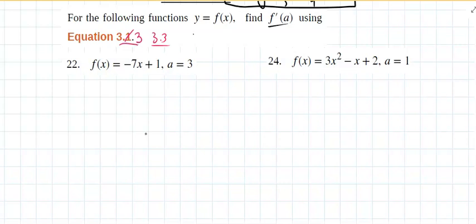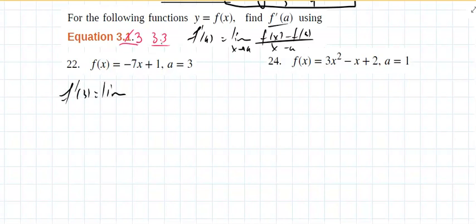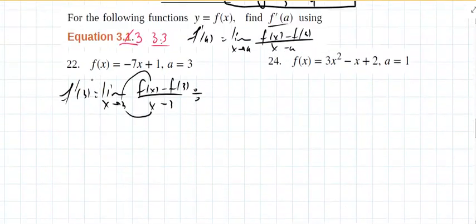And let me remind you, f prime of a is the limit as x approaches a of f of x minus f of a over x minus a. So a bit different than the previous, but there's only 2 of them. That's it. So here, if I say find f prime of 3, you'll say that's the limit as x approaches 3 of f of x minus f of 3 over x minus 3. And again, in case you're wondering, if I replace x by 3, I'll get f of 3 minus f of 3 over 3 minus 3. You get 0 over 0 every time. So the algebra is a must.